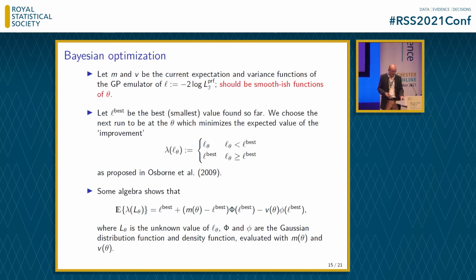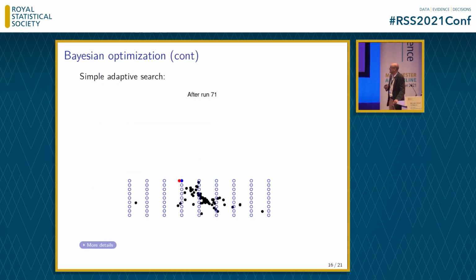Dump a grid of points down, and you almost immediately get the objective function for every single grid point. Now, that allows you to construct a really quite simple adaptive optimizer. So what I've done here is I've started with the points I've done so far. That's 70 runs. This is a 2-dimensional projection, by the way, of the 6-dimensional parameter space. So you're not seeing 6 dimensions, but you'll get the idea.